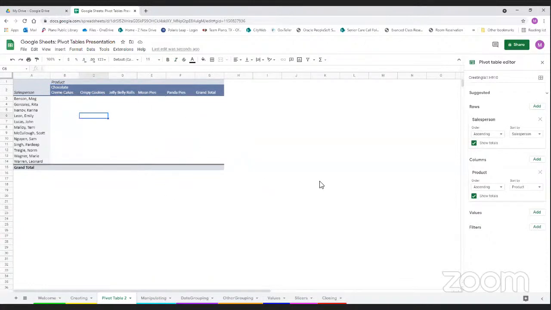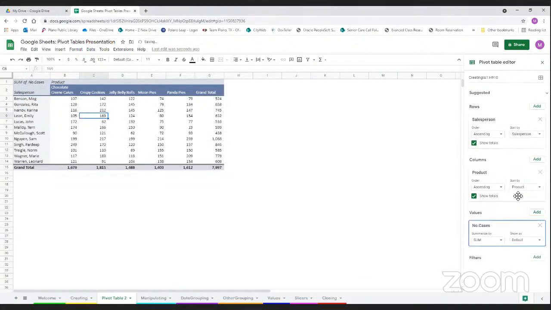Now we don't have any values yet because we haven't decided what we want to look at. We're going to pick our value. And in our table on the other side, we were looking at number of cases. So we'll do that here as well. It automatically puts in the number of cases of each product each salesperson has sold.